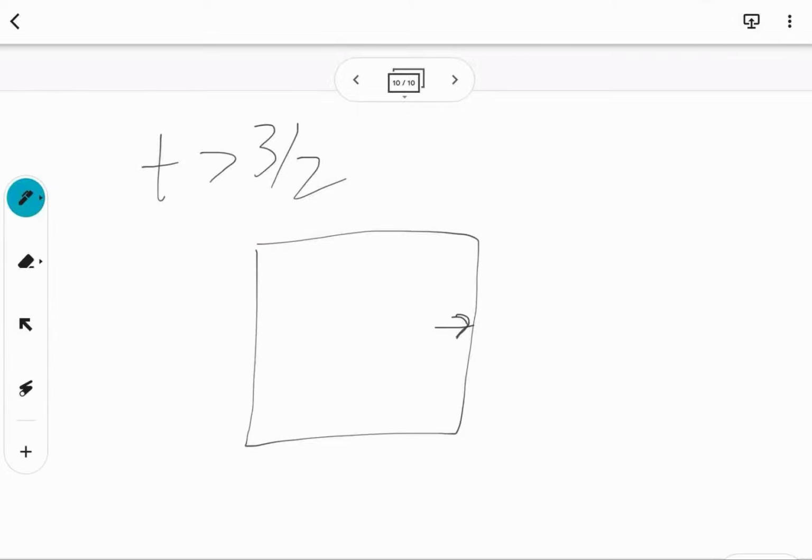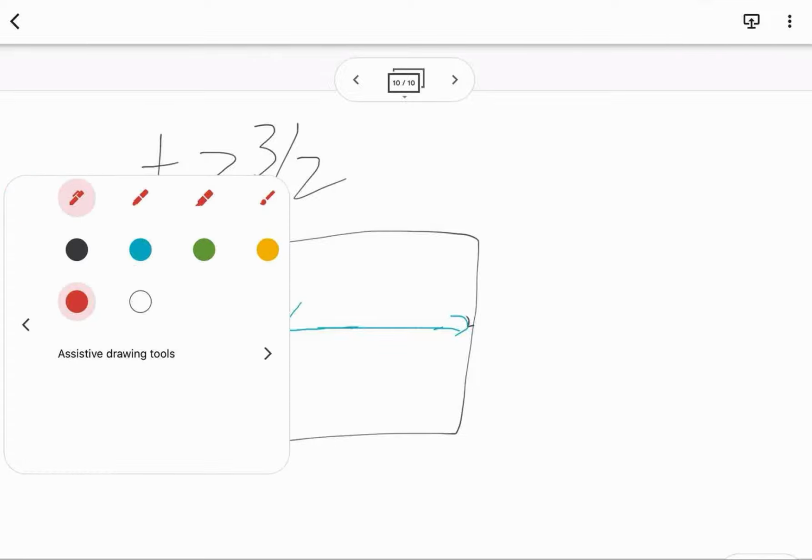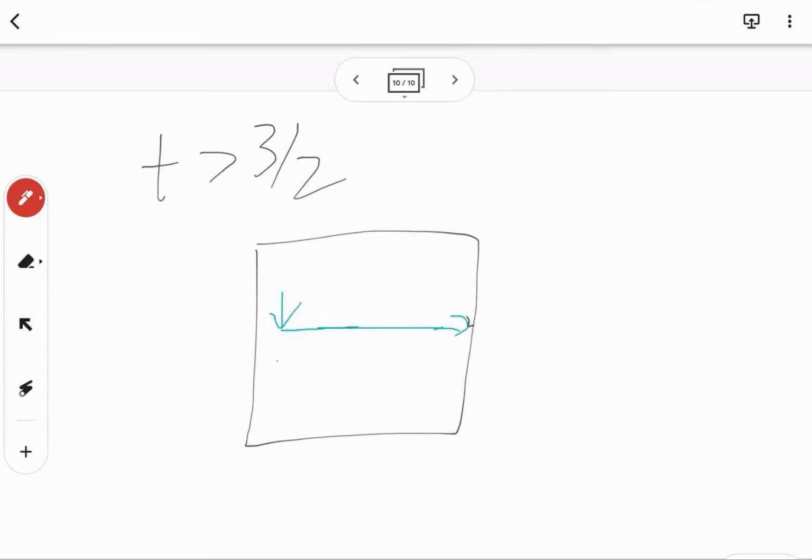I think I should use a different color for the ant. So we have our ant and it's traveling backwards. Before it reaches the other edge, it must meet another ant, because if you're going here, then you have to turn. So let's say the ant turns like this. Then you must have another ant, a red ant, because how else would the ant have turned? So if this ant turns, you have to have an ant that turns in both directions. Now instead of just following the blue ant, we should follow both the red and the blue ant.